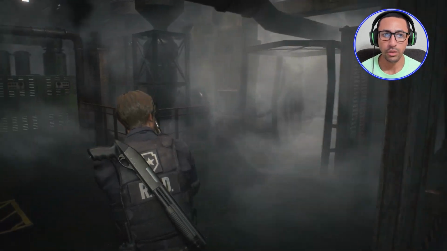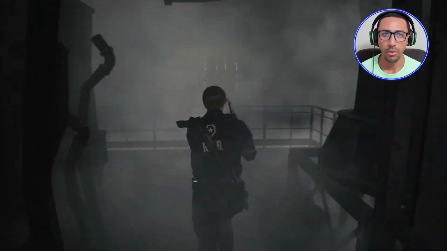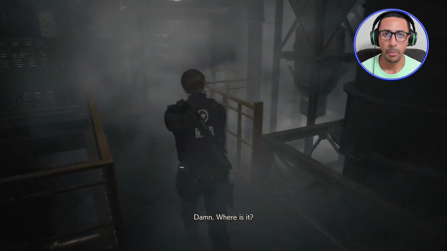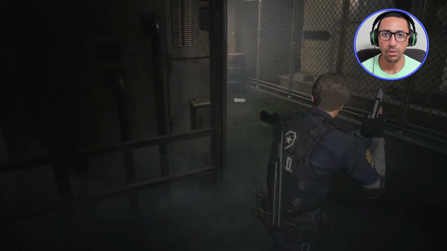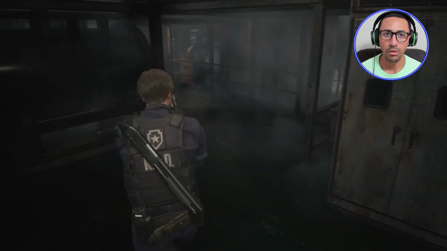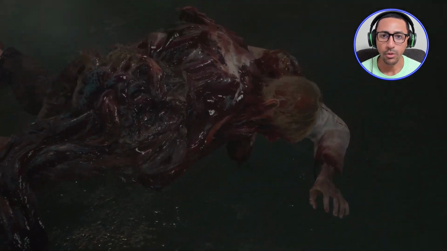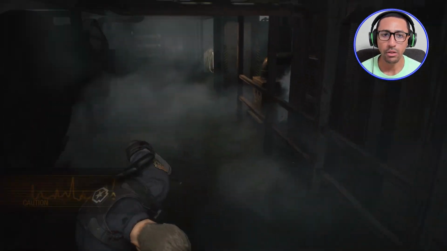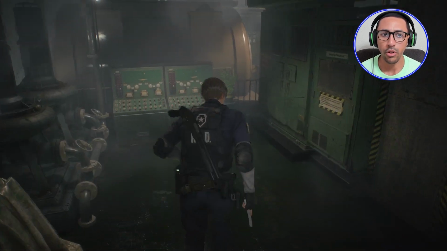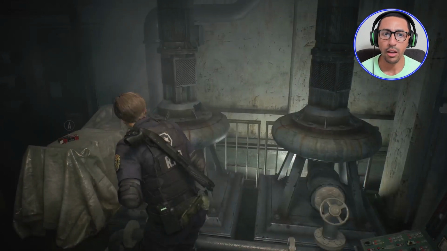Alright, need more bullets. Damn. Where is he? Motherfucker's Houdini, bro. The fuck is Houdini, dude? Coming out of fucking nowhere. Alright, let's bounce. More green herb. Exactly what we need. What's this? Hand grenade. Nice. Bullets.